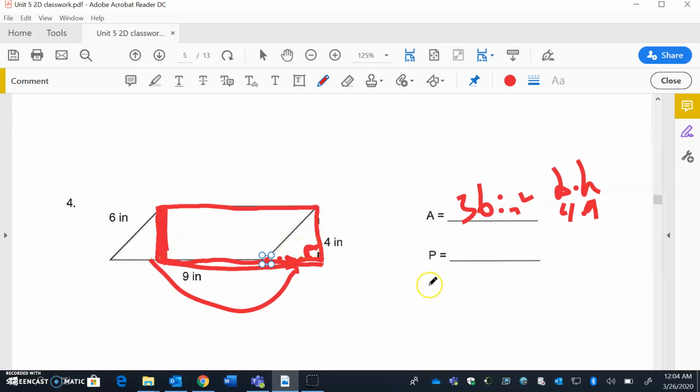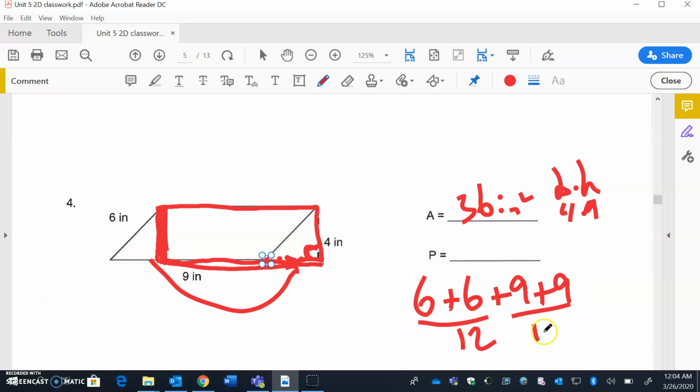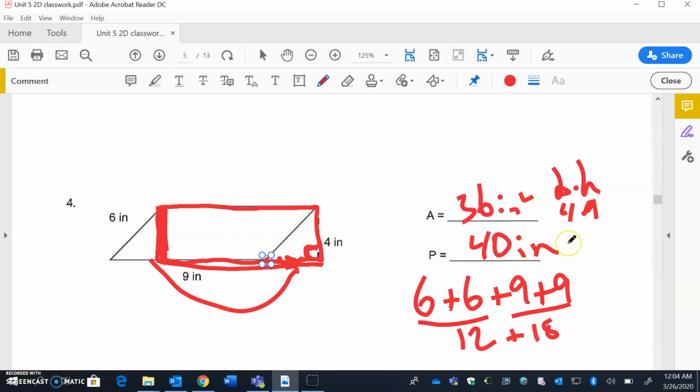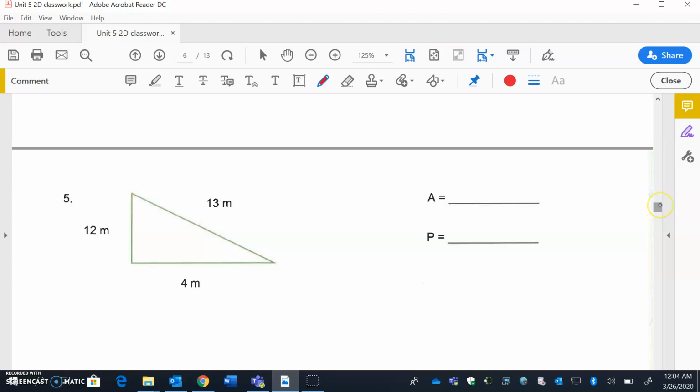Perimeter, we're going to add up the sides. It's a parallelogram, so there are 4 sides. I see a 6 that's there and another 6, and then I've got 2 9s to go along with it. Notice the 4 is not used. The 4 is not the shape. If you actually outline the shape, you can see it's the 6, it's the 9, it's the 6, and it's the 9 that's there. So let's see here. That's a 12, that's an 18. Add them together. Hello, 40. This is just perimeter, so it's just the distance. So there's no need for any inches squared that we're dealing with.